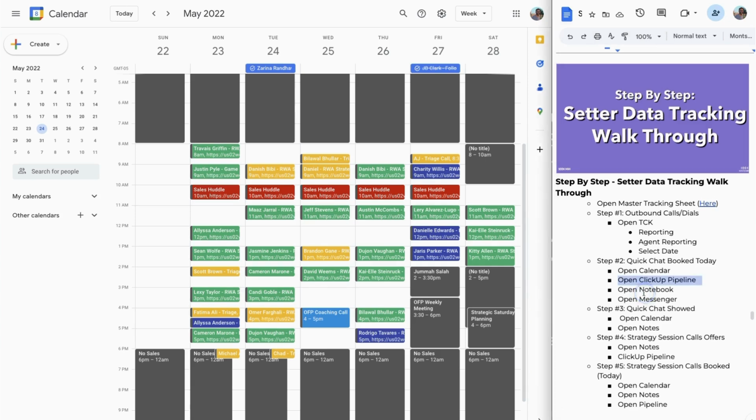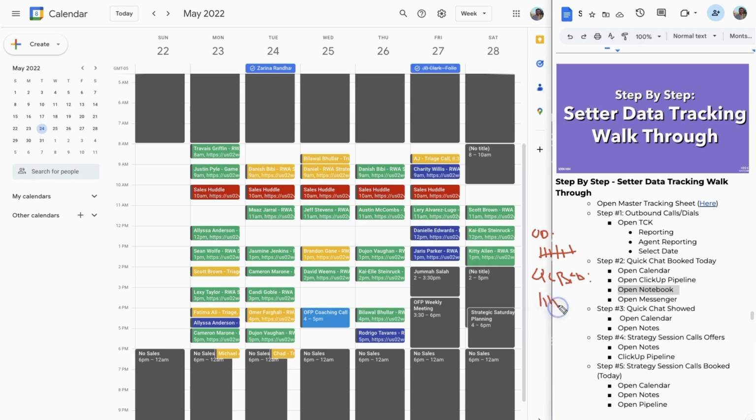You can also use a notebook to see who you've scheduled, if you wanted to have an old school notebook. Back in my day, we used to just have a notebook, and inside of the notebook we had a few sections that we would write in. It would be outbound dials, and it would literally just be tallies. I would make tallies on how many calls I've made, and every 5, I just cross it out. Then it would be quick chats booked, right? It would literally just be a notebook and a sheet of white paper. I would fold it in half, and then fold it in 4s, and I would have one for each day, and each paper would last me 8 days. It was not an efficient system, but you could do it that way if you choose to.